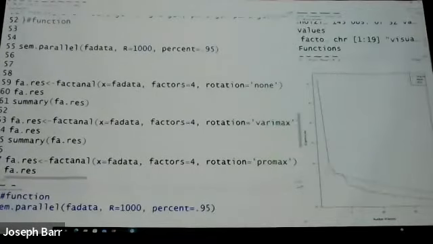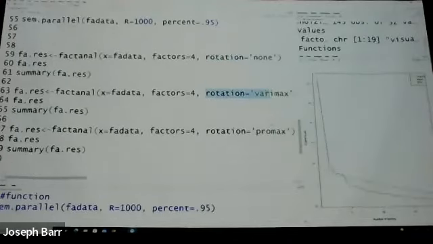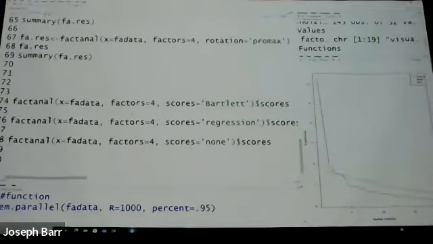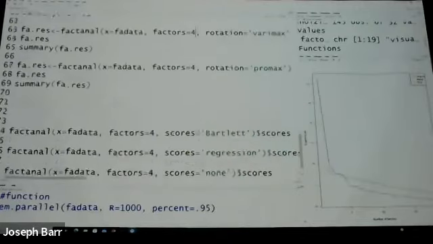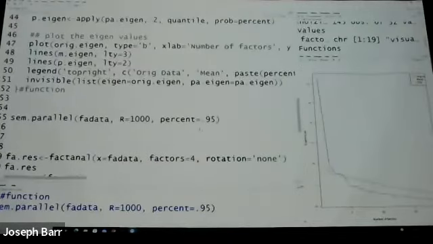For example, here, the rotations. In the very beginning, I didn't do any rotation. Rotation, varimax, you can just change the option here. Number of factors, 4, because we have already decided the number of factors is 4. The data here, and factor scores, you use different methods. Let's continue next Monday. So today we don't have any homework, because we haven't finished this part.